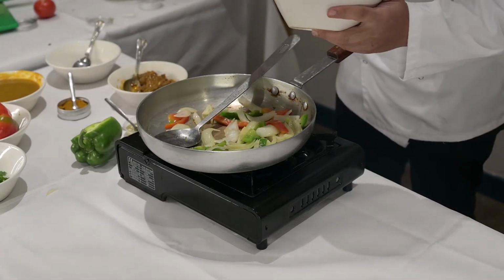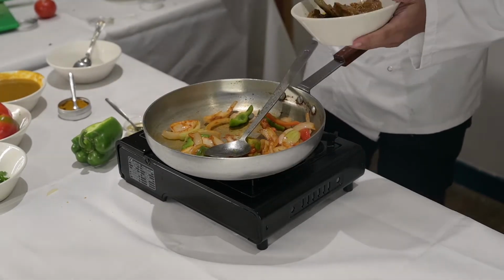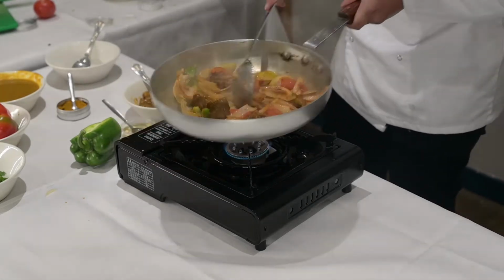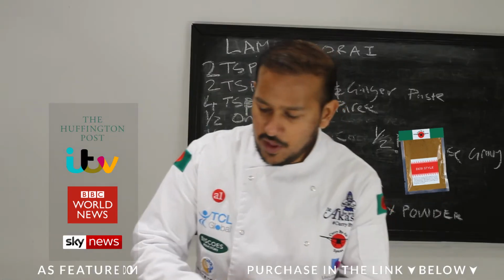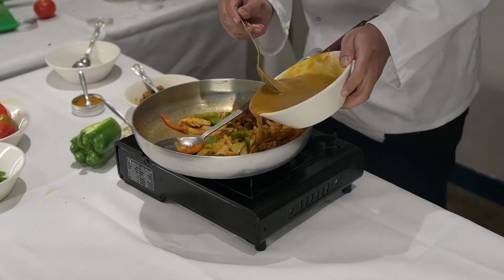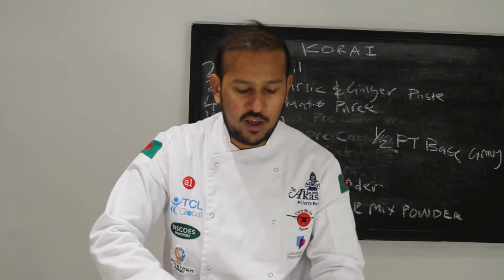Then we have our tomato puree. You can put 5, 6, 7, 8 pieces, however much you like. I'm just going to put about 4 because it's a demo. Normally in a restaurant we'll put about 6 to 8 pieces. We have our magic desi style mix powder, a couple of spoons of that. That's your main flavour, so make sure you've got enough in there. And we've got our base gravy. It's quite a dry-ish dish, so try not to put too much in. We do get a lot of requests to make it extra saucy, and everyone has their own opinion how they like their food.